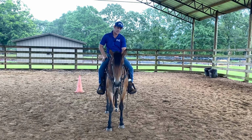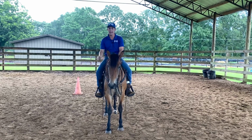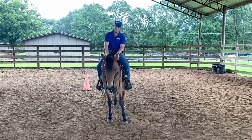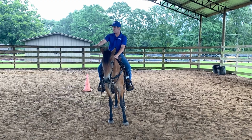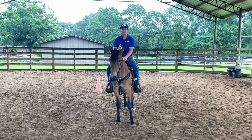Very nice. So, pros and cons of the German martingale. The pro is you don't have to have great hand placement to get the horse to drop their head, because no matter where I take my hands, it's drawing for her head to go down. So that really helps. It really helps flatten that horse out and get that horse to wherever you want to go without wasting motion of picking their head up and fussing with the bridle.